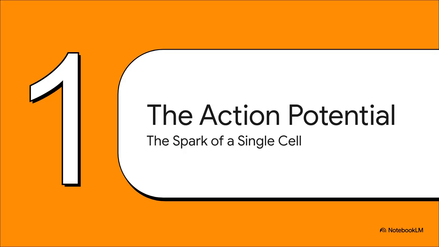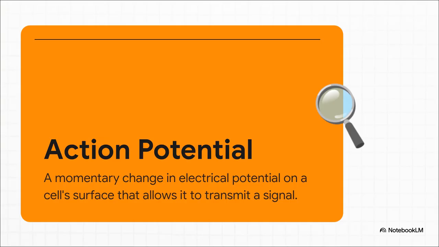Now, to really understand how the entire system can fail, we have to start small. We have to zoom way, way in, from the whole heart down to the spark in a single cardiac cell. This is really the fundamental building block of the whole electrical system. And this brings us to the most basic command in the heart: fire. The action potential is that fundamental electrical signature of a heart cell. It's basically the on switch that tells the cell to contract.